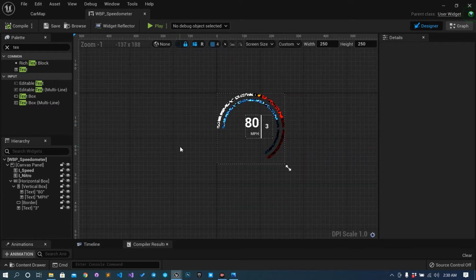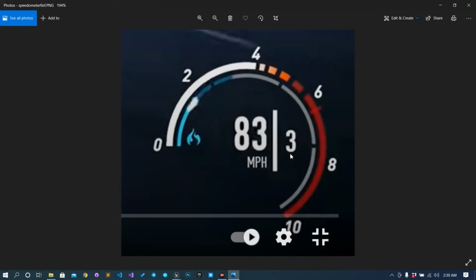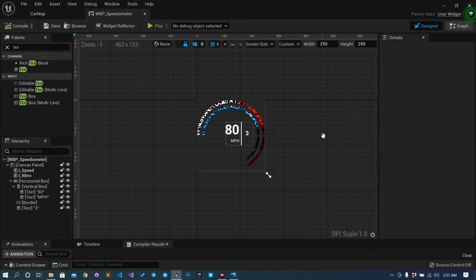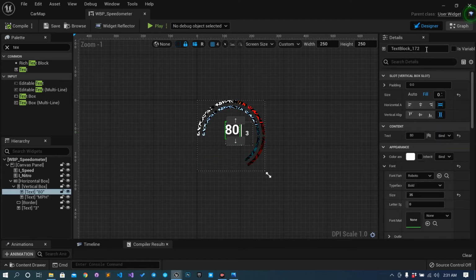Okay, it looks good for now, but we still have some elements which we haven't put. First is these numbers, which we can add later on, or we can do it in the same video. Next is this icon. It is looking good, so we can add it too. So okay, let's put some functionality, but before that, let's rename them.